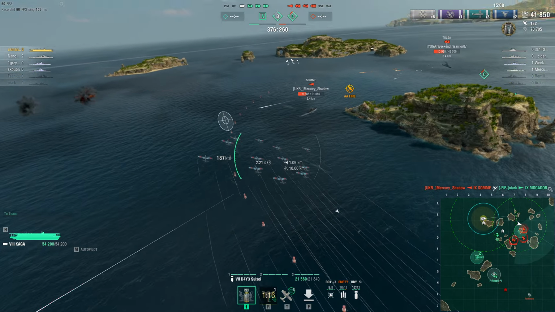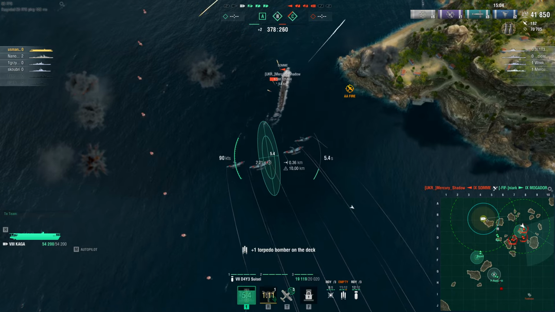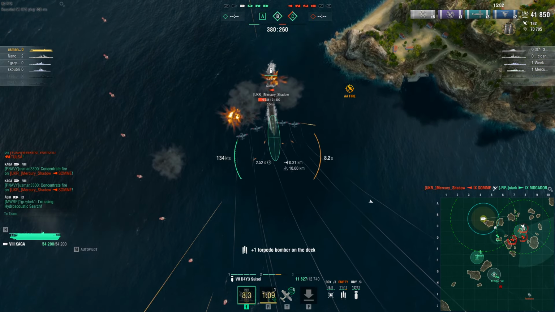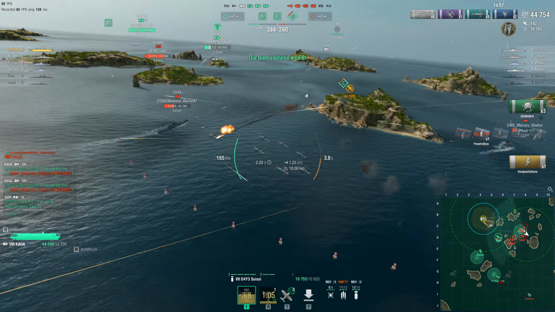So you can see here I'm just gonna go and drop the Som. Our Mogador threw his ship away, which is pretty unfortunate. Now you can have these bombs and they do pretty reliable damage, to be honest. They are pretty good.